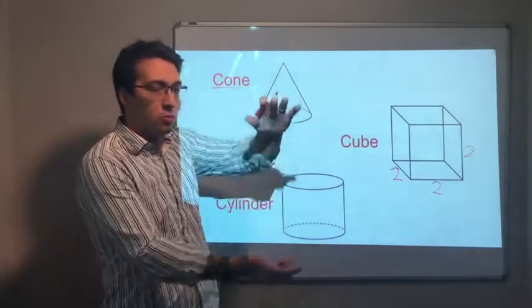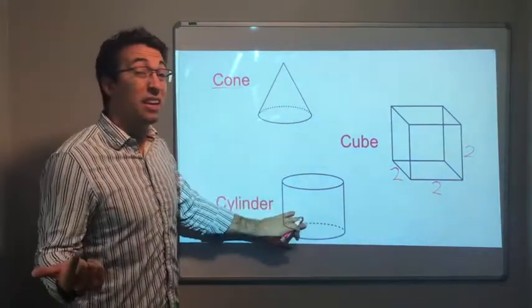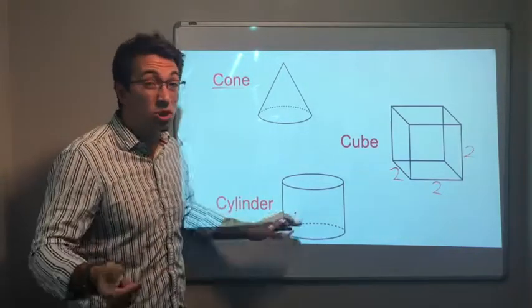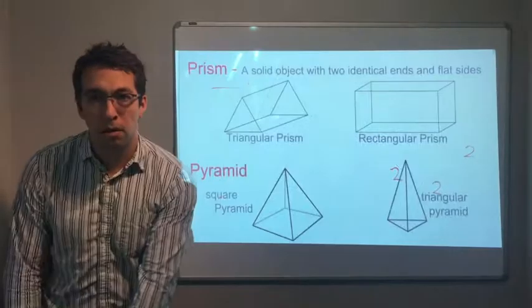And then a cylinder, two circles spread out, right? So a cylinder, you might maybe have like a canister of flour or sugar at your house. That's in the form of a cylinder.